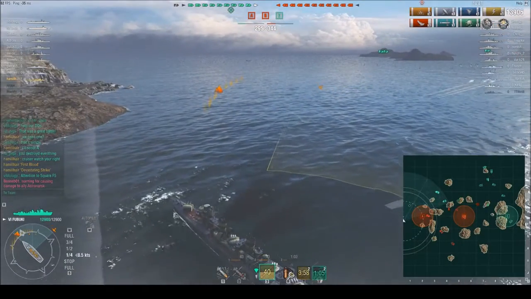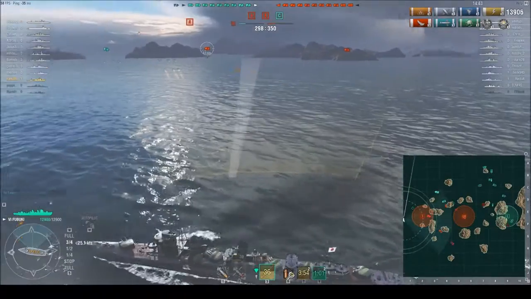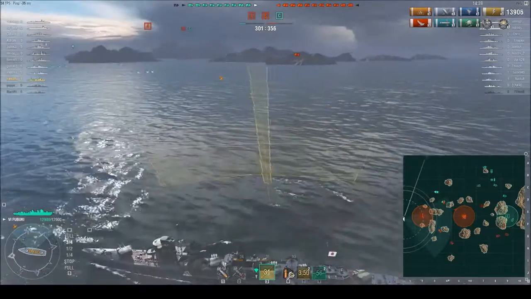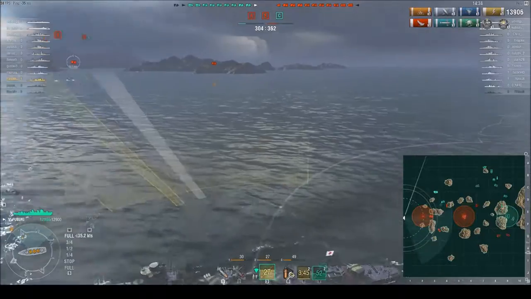So now I back up away from the islands. I set the smoke screen because I was worried about him getting close. That's why I stopped moving. And then I noticed he was turning away. So that was a bit of a waste of a smoke screen, really. But, you know, never mind.